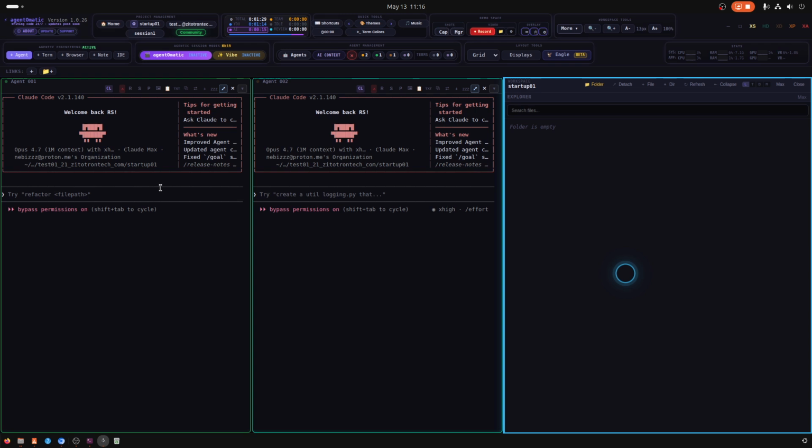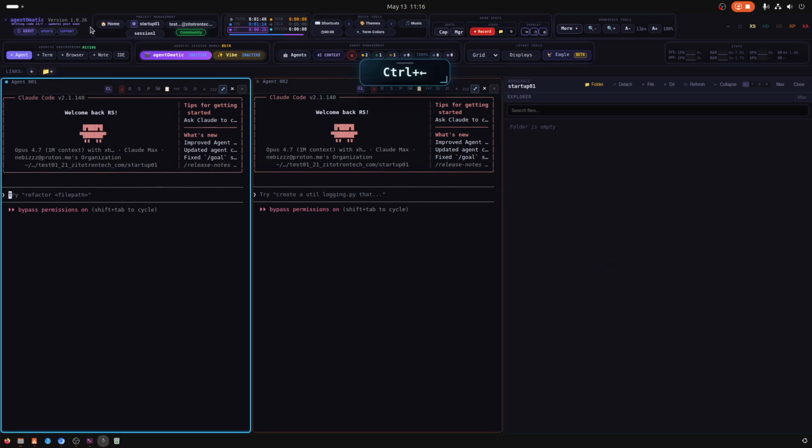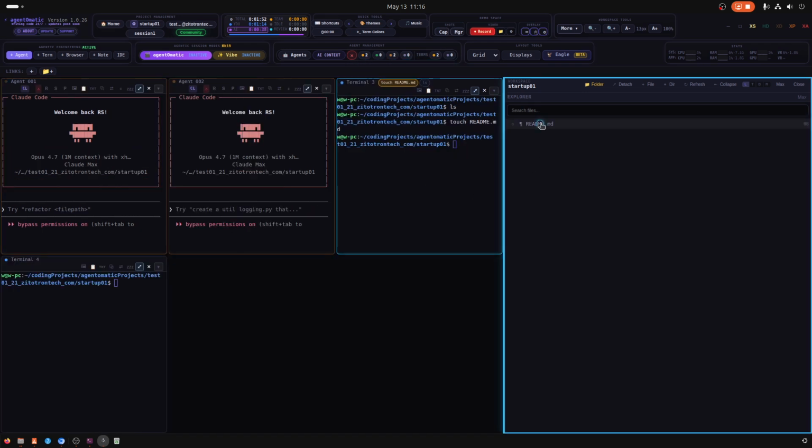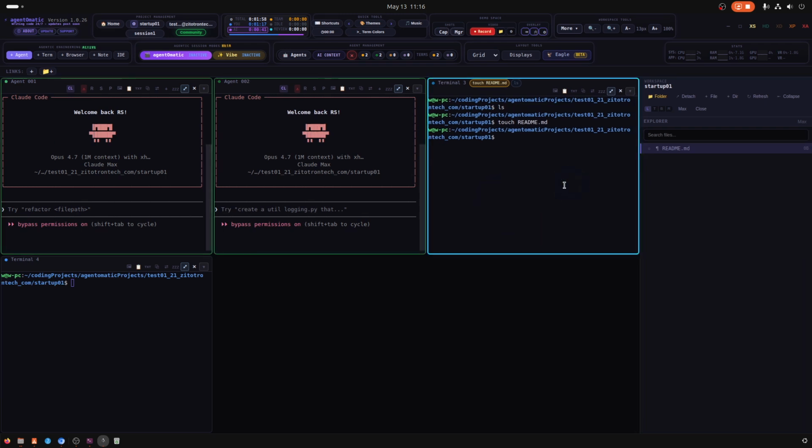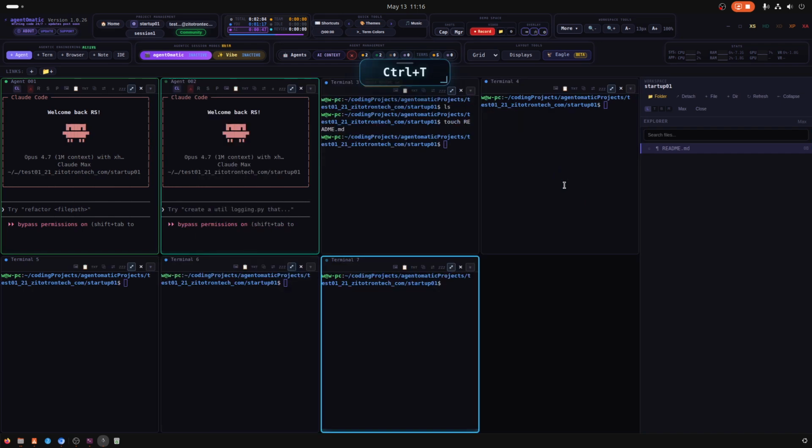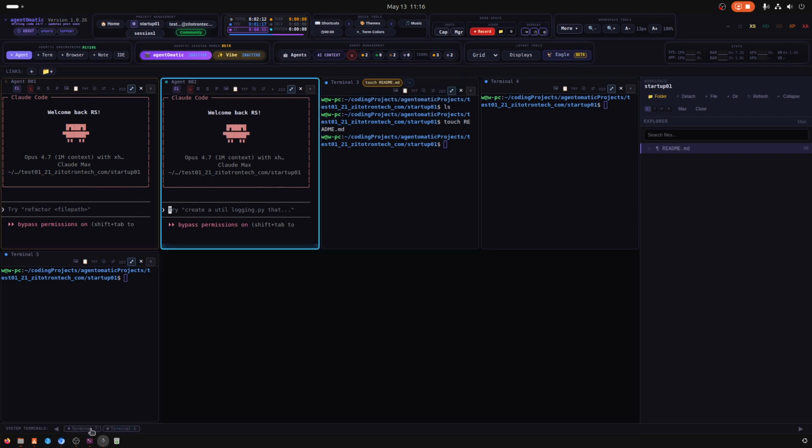I'm just going to tell the agent, and by the way, you can use shortcuts, control arrows, cycle through things. If you have another couple terminals open, you know, like ls, or let's do a touch readme.md. Cool, so you see it's in here and so on and so on. You can write your stuff if you wanted to. So control arrows to cycle through. It's pretty neat. Let's just say you have way too many things going on now, and you want to kind of like clean things up. You can hit the sleep button. So sleep, sleep!